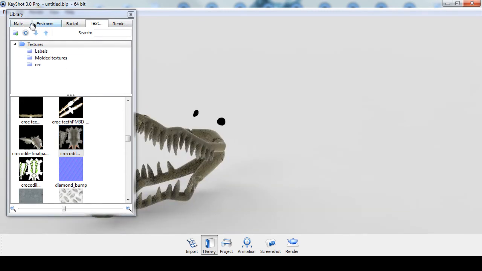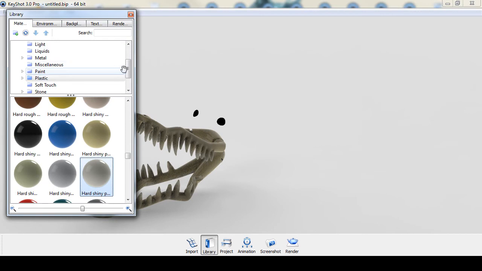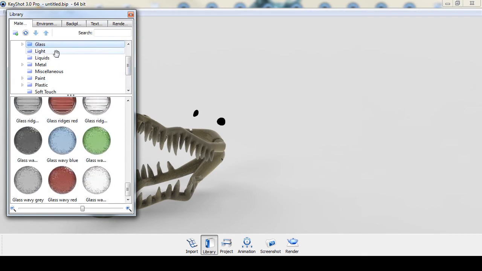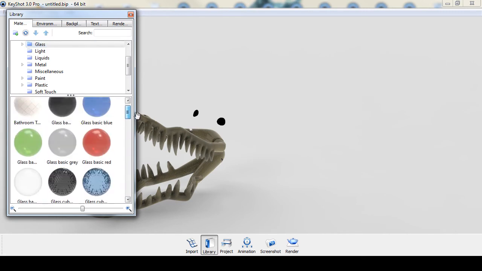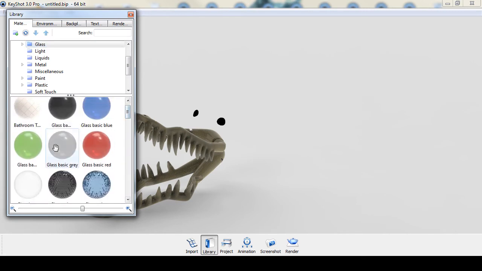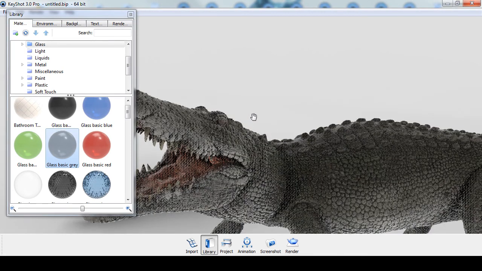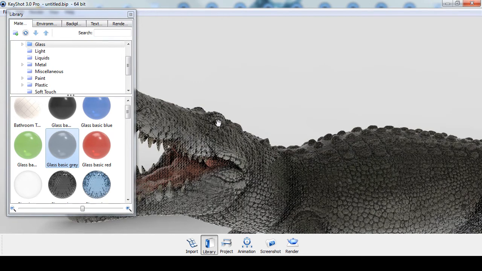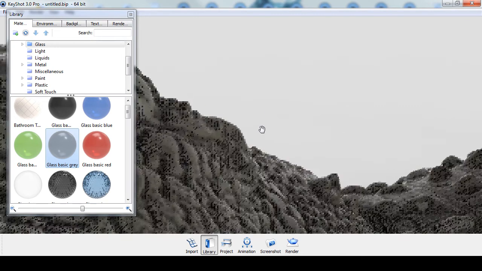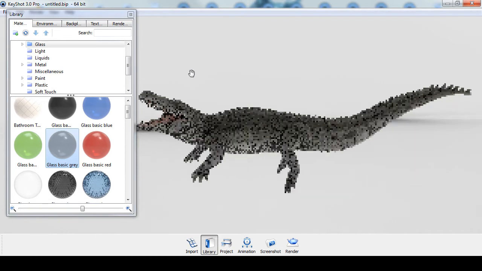And to this we can assign a transparent, refractive material. Lots to choose from. The water ones work well as do the glass and the crystal. This is just so I don't drag the texture onto the wrong part. Then right click, show all parts. There's our crocodile.